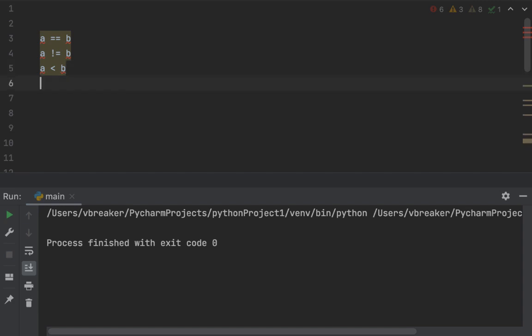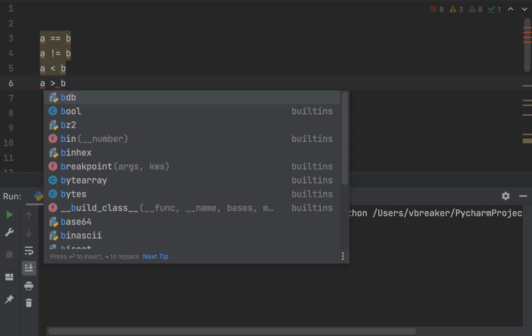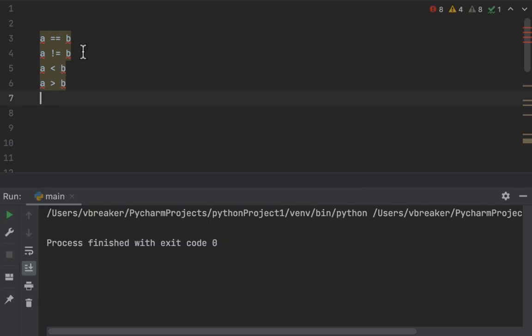And A is greater than B. So we have a lot of logical conditions. I've talked about Python operators, so you should know something about them. This is comparison, whether they are equal. This is not equal, less than, greater than, and greater than or equal to. That's why I told you from the beginning that you should have a lot of knowledge about mathematics, because all this kind of logic is mostly studied in maths.